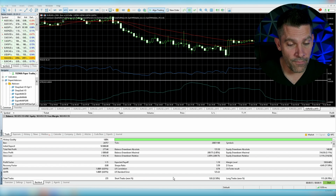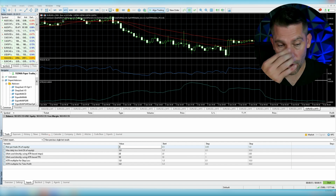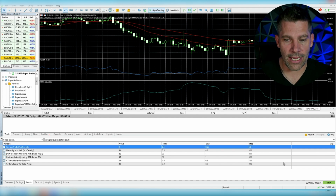Now look at this, guys. A total of 235 trades, so pretty much a trade every day if you minus the weekends. Only a 22% win rate on the short trades and 28% on the long, right? But what I want to do now is go to the inputs, and I actually want to risk a 2% per day, just because if you were trading this with a prop firm, that's kind of what you'd look for. You want to go a little bit harder, a little bit more aggressive, and then leave it at that. So let's have a look how this ends at the end of the year.